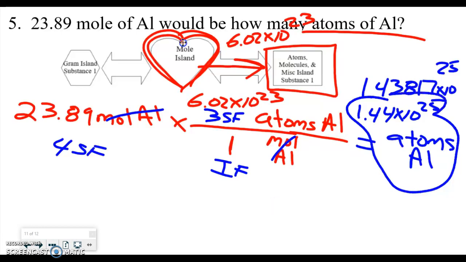Well, folks, that's how you do it. Every time you do a problem, go ahead and look at the mole map first. Figure out where you're starting. Figure out where you're going to. That'll tell you how many multiplication signs you'll have. Set up the whole problem, then go back and after you calculate it, figure how many sig figs you should have in your final answer.